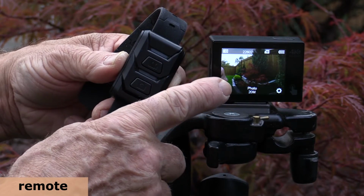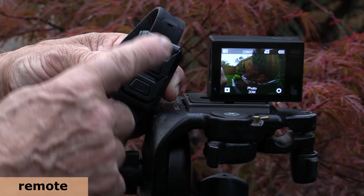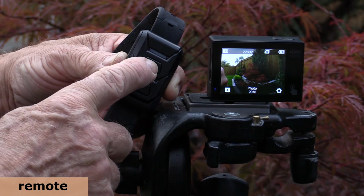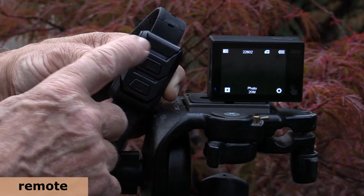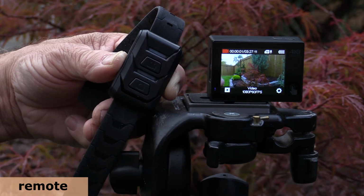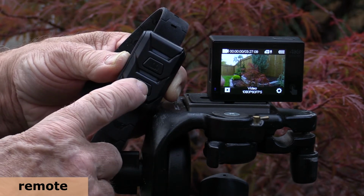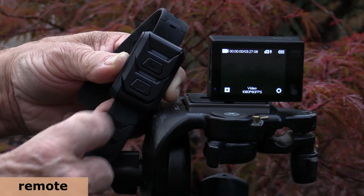This camera can be operated remotely using the included 2-button remote control, and it's really simple. This button here, if you push it, the red LED lights up, and the camera begins recording video until you hit it again. The bottom button is for taking a still picture.